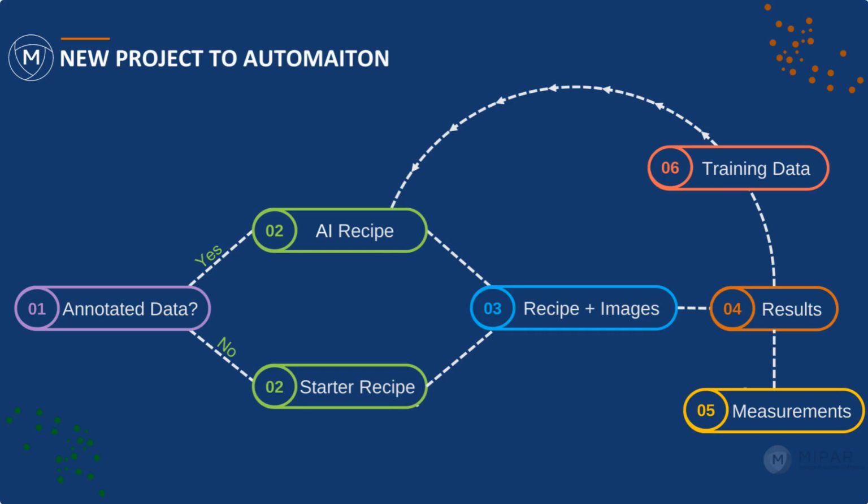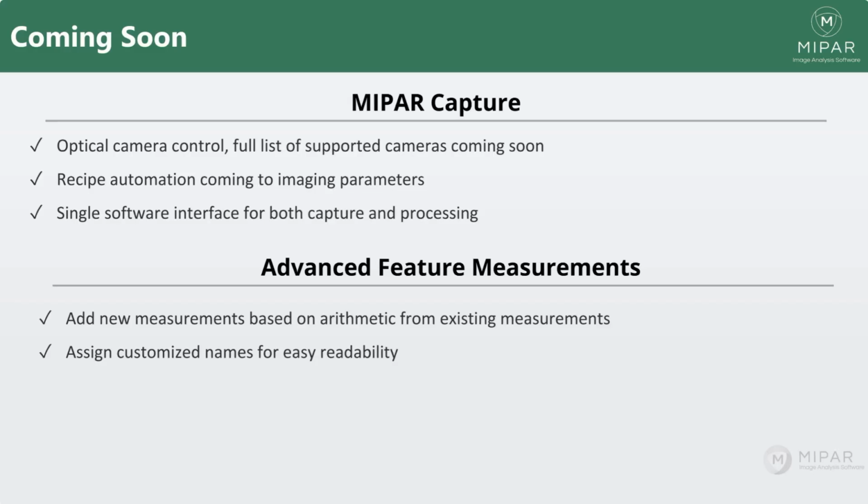So let's go ahead and move forward to some exciting announcements. A couple of things that I would like to cover is that we've been working on developing a MyPart capture extension. Those of you that are working with optical data, we'll have a full list of camera support coming soon. But we're excited about this feature because it brings the full recipe automation to optical image analysis, and being able to control the capture is a huge part of what we do. Being able to control the capture aspect of the image analysis process allows us to have further control over the imaging conditions and better improve the workflow.